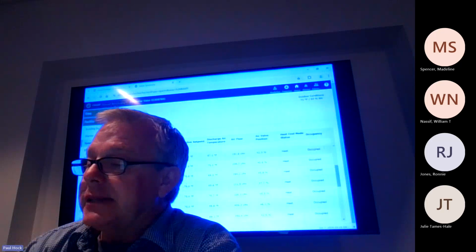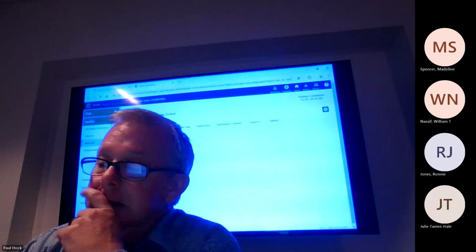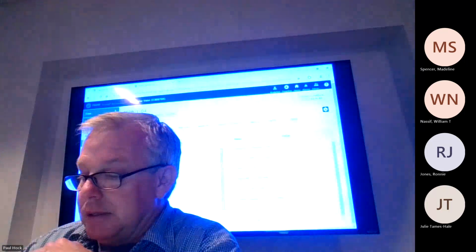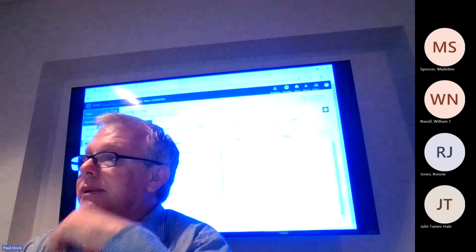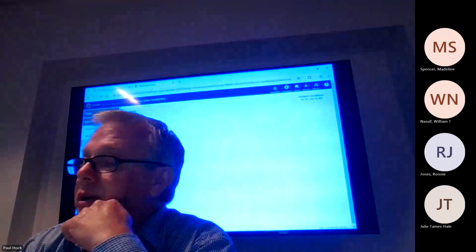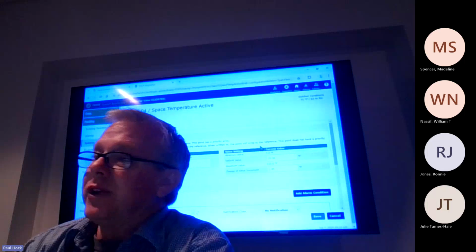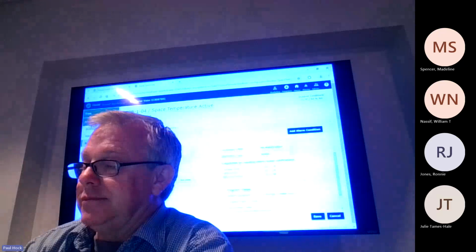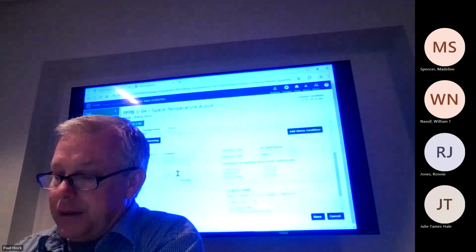Now you can set up alarms on these. I'll just click that one. I went to status and we'll say space temperature active. That's going to be what the space temperature is in that space. If I click on it and go to configuration, I can configure an alarm for that. So if you do have a critical spot, we'll say enabled high limit, 80 degrees or whatever you want, or let me just make it go on alarm to show you what it does.